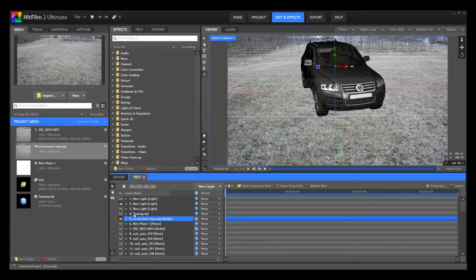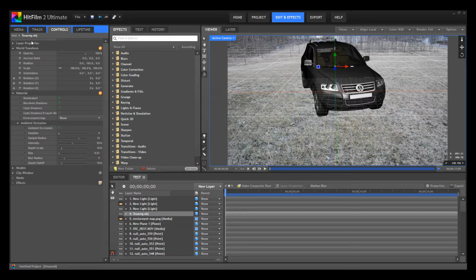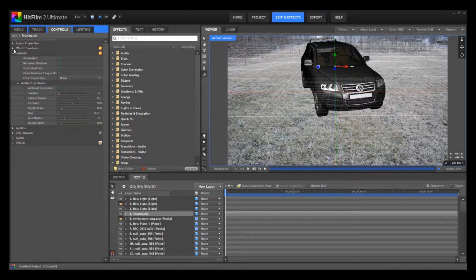So now when we go to our model and we click controls, let's just close this stuff. If we click material, environment map, let's switch it from none to use layer, and that layer will be our image. And you could already see, if I just turn that off again, look at these side windows here. You can already see a slight difference because it is looking around and realizing, hey, I am going to start reflecting whatever is around me. And you're like, man, I can't see anything.